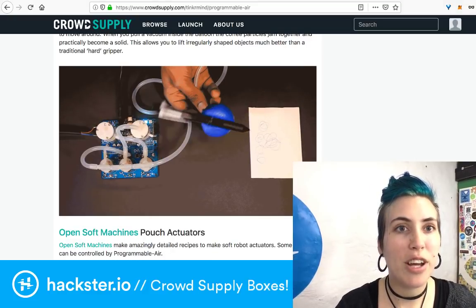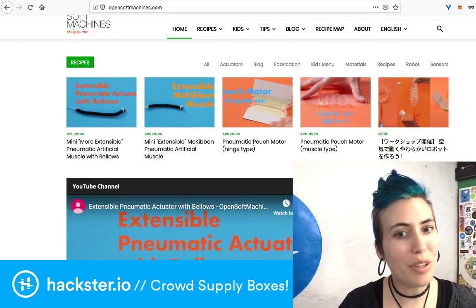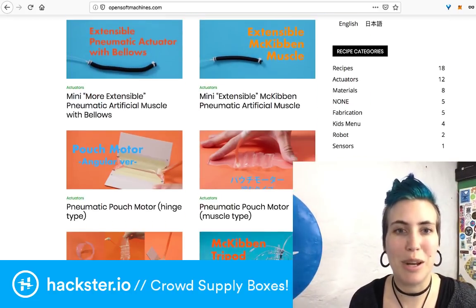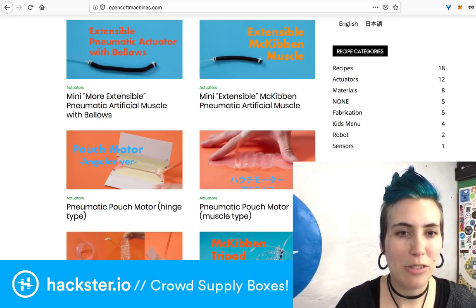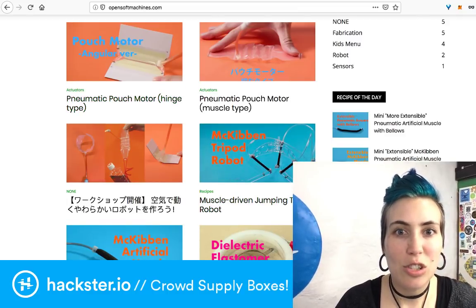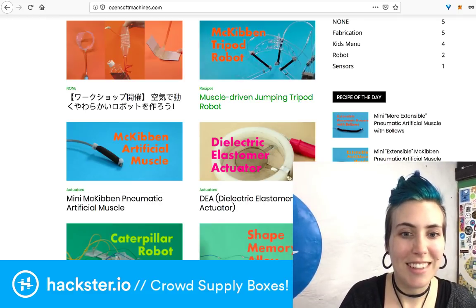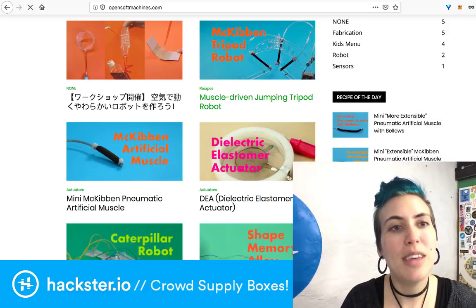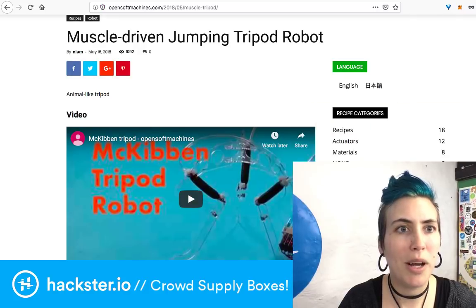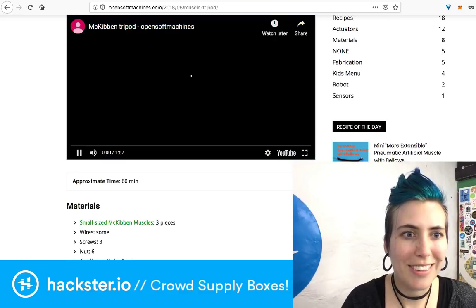You can do pouch actuators, some of which are designed by Open Soft Machines, which looks like a really cool site that I'm excited to check out. Extensible, like, I don't know what a McKibben muscle is, but I'm excited to learn. Pneumatic pouch motors, motor hinge type or muscle type, a little jumping tripod robot. Look at it. Caterpillar robot, shape memory alloy. Soft machines also use nitinol wire or other muscle wire. I'll watch this later on.